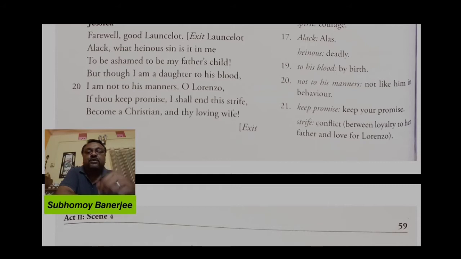Nowadays, when you watch television serials, or maybe movies, you will find that the face of the character is being shown, the actor or the actress is in a pensive or thoughtful mood, and in the background, the voice of the same actor or actress can be heard. So the viewers get the idea that he or she is thinking those things.